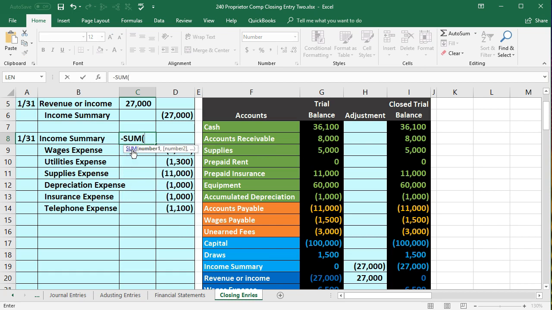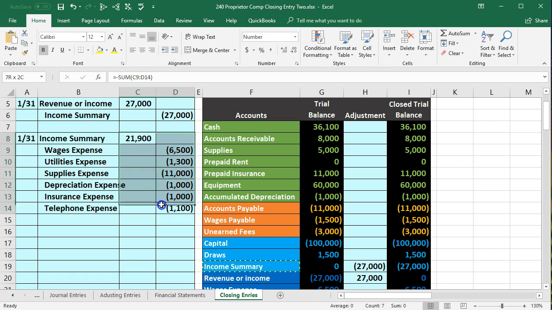Select this. Now, typically I like to go from the top to the bottom, but this thing's in the way. I want to highlight this whole thing. You could move it, or you could go from bottom to top. I could say, well, I'll just go from bottom to top, and it's the same thing. It still goes C now, it doesn't go the opposite or anything. Or we can grab this thing, say, get out of the way, and then go from the top to the bottom. And that should give us our 21.9 if we highlight the whole thing.